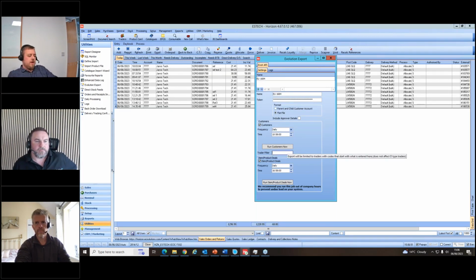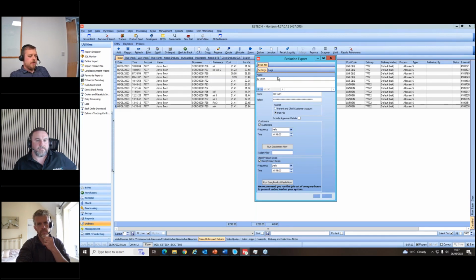We've also got a little box on here, which is very useful when you're setting up a new migration, called Trader Filter. If you put a trader code in there, it's going to filter just on one trader code, or if you put in a few codes in there, it's going to filter just to a few. And that's going to allow you to have a little bit of a test and try out some of the features before you go into full-blown data swap across to Evo. You'll also note we've got 2 boxes on here, run now, and we'll be using those throughout the demo.